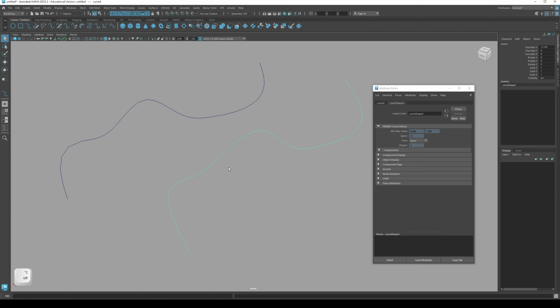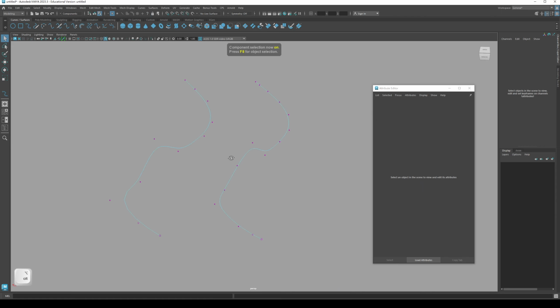Because the second curve that we just rebuilt got more span numbers. It got 12 spans, and the first one just has 8 spans. So the second one has more control vertices.